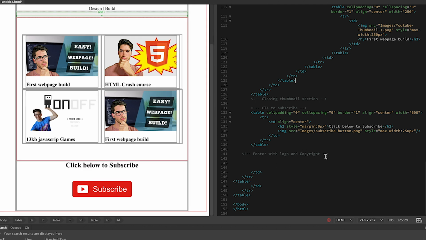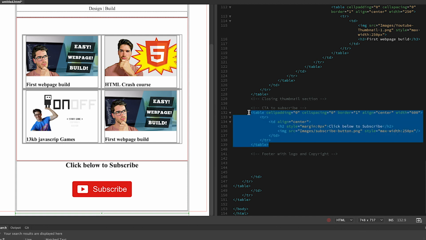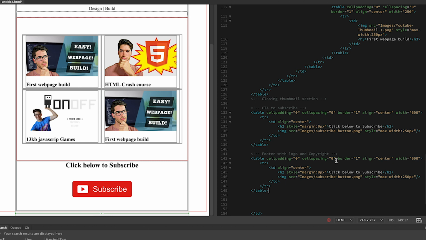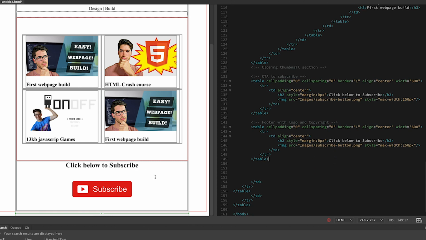Now, the footer section, down the bottom here, we're going to add, let's just tab that. We're going to take all of this actually, because we're creating a footer that is very similar in the layout. So why type it all out again when you have a very similar layout? But the difference was with this section, and just to break it off a little bit, we're going to say footer section end. There we go.